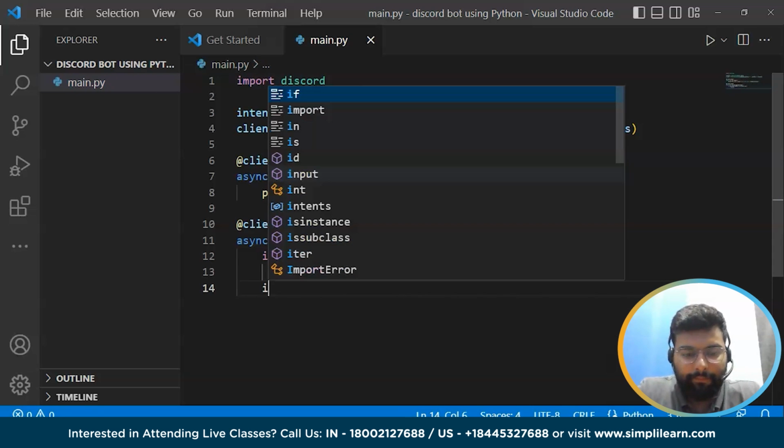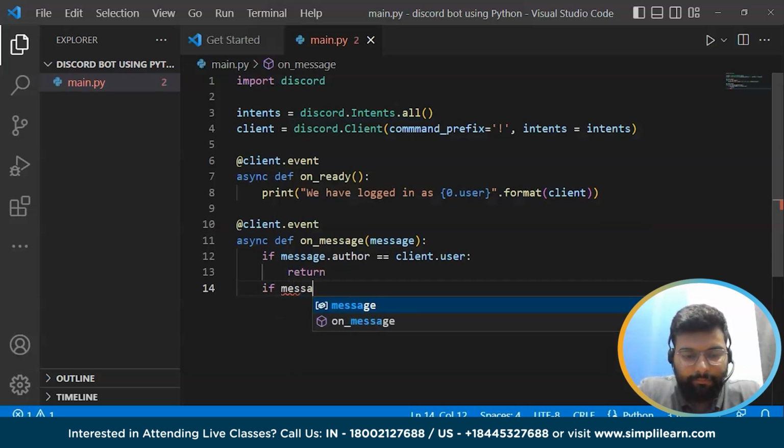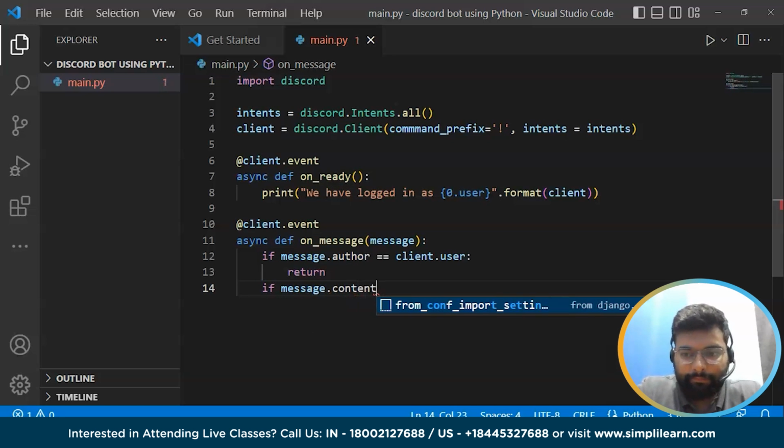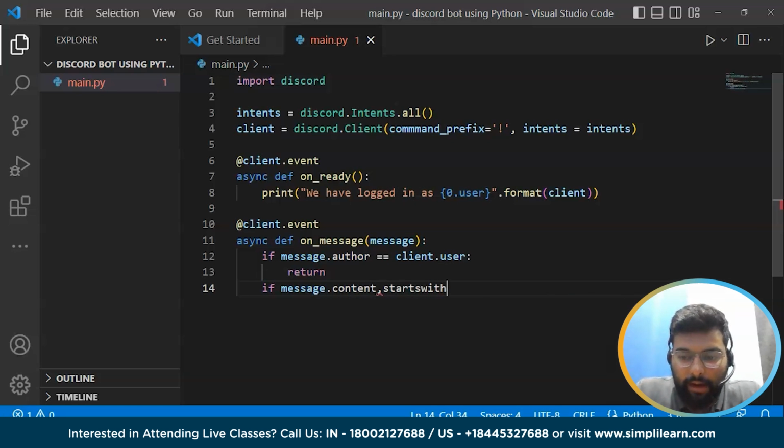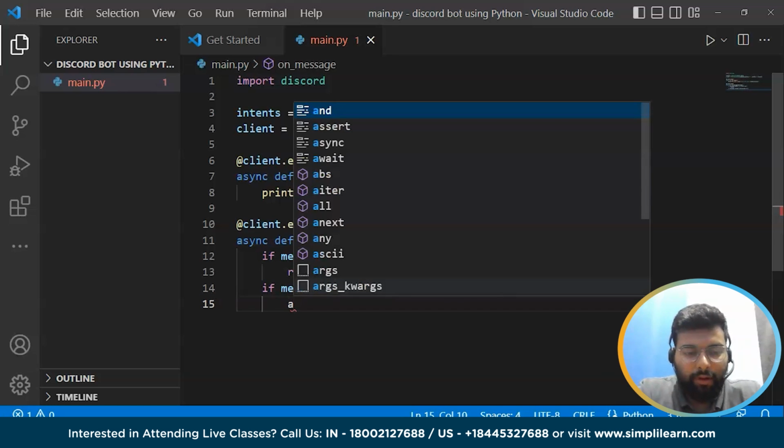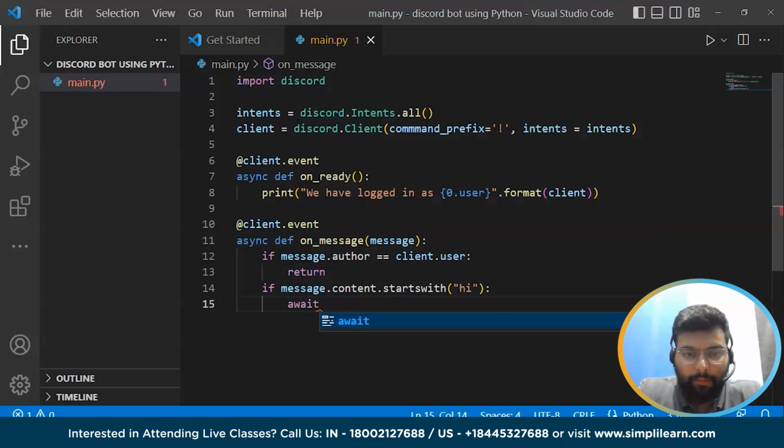And if message dot content dot startswith, that is if the message starts with hi, or we can write hello, so our bot should respond with something. So if our message starts with hi, we will await message dot channel dot send hello.